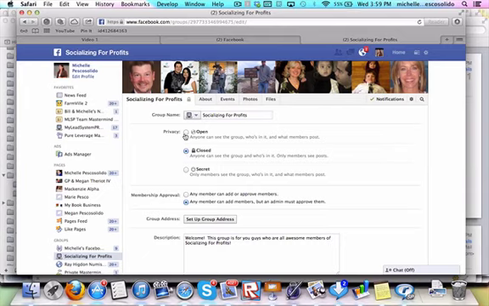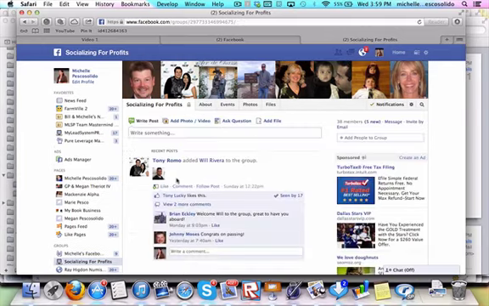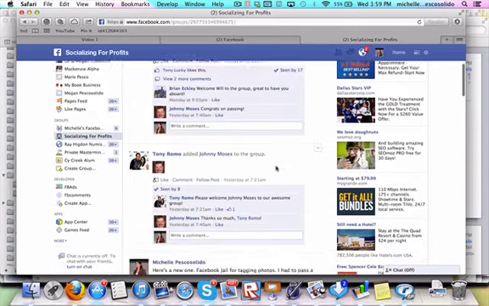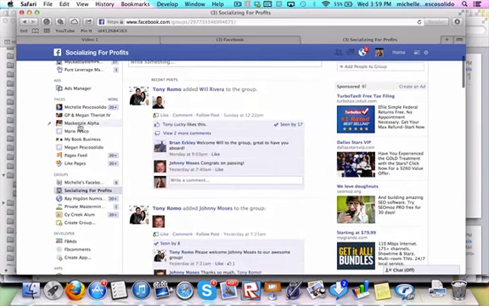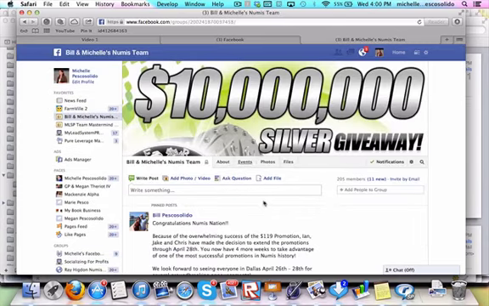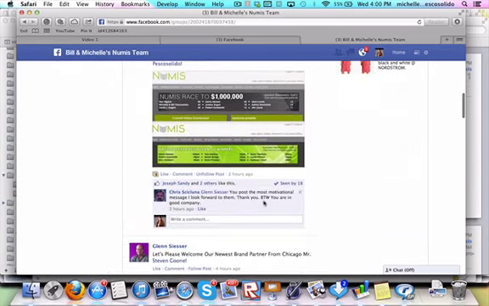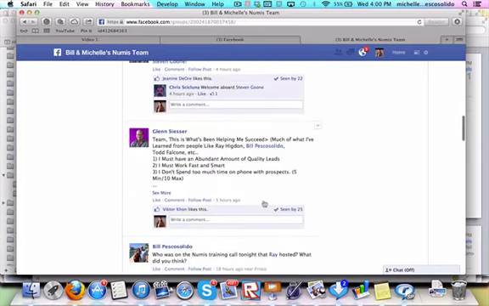Now, what groups are really good for, and again, I have mine set to closed, meaning only the people who request to join that are part of my Socializing for Profits coaching program are allowed in here, and I actually have to approve them. I want to encourage you to use a group for your team. Say you are an MLSP, create your own MLSP group for your team. Say you're in a network marketing company and you've got a team underneath you, create a group for your team. That's something we've done. You can see here, we've got our Numis group. These are all the people that are underneath us in Numis. So these are team members. They know what they need to do. They're interacting. They're already on our team, though, so I'm not looking to recruit them.